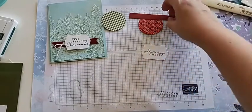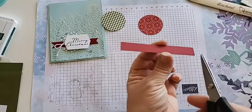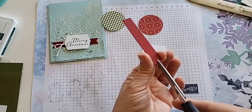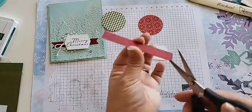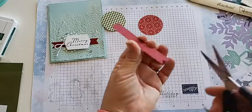All right, then let's go ahead and grab this and our paper snips, and I'll show you how to banner the edges or flag the ends, however you want to call it. We're going to take the center of it and just do the tiniest little cut. If you want your banner edges to be a little bit more pointed, you can go ahead and make it a deeper cut with that center one, which I did for one of the cards, and I just don't like it as much.